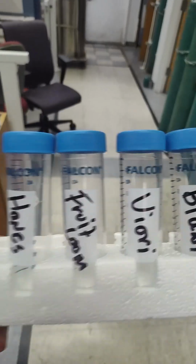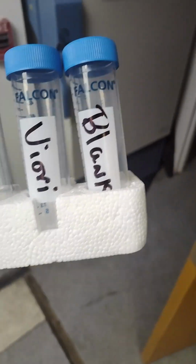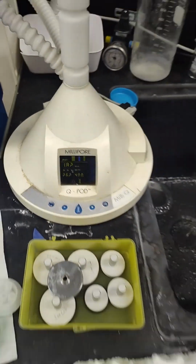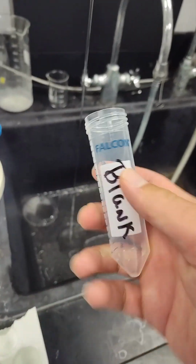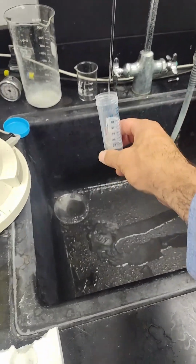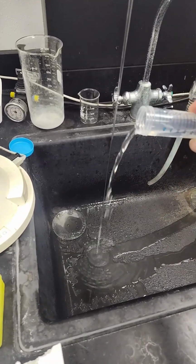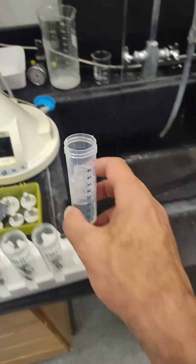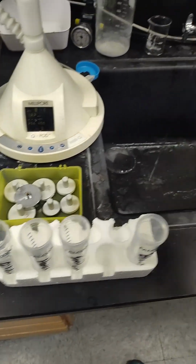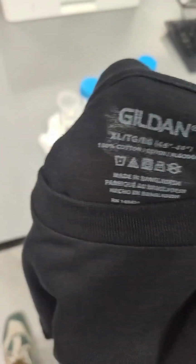Alright, we got the tubes and we're throwing in Vuori into the mix, the high end. And we got a blank, of course. Good scientists. We got the Milli-Q flowing, 18.2 megohm water. Anyone who's questioning if the water's clean, this is as clean as it gets. Let's do 30 mils per tube, and we're just going to fill up all the tubes with the same amount of Milli-Q water.